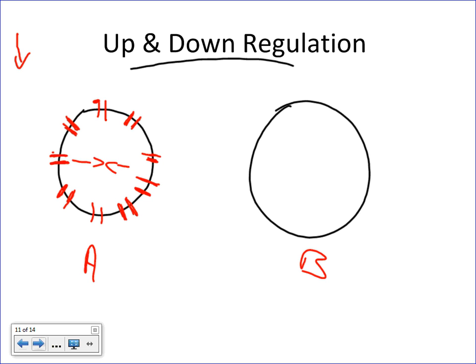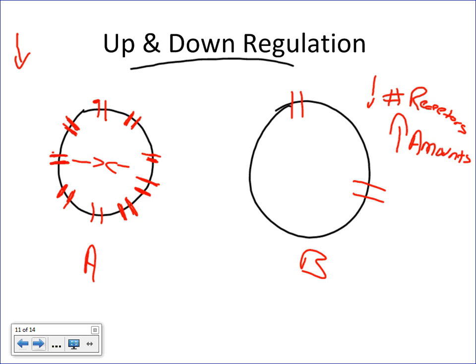Whereas with down regulation, you should just think the exact opposite. With down regulation, you decrease the number of receptors. This typically happens when we don't need to be sensitive to hormones, often in cases where there are increased amounts of a particular hormone. So if we flood our system with too much of a hormone, then we don't need to have as many receptors for that hormone, because if you already have high amounts of a hormone, the chances are pretty good that it's going to be banging into receptors, and then we'll be eliciting our responses. So that's essentially all up and down regulation is. It's just increasing or decreasing the amount of receptors within a cell membrane.